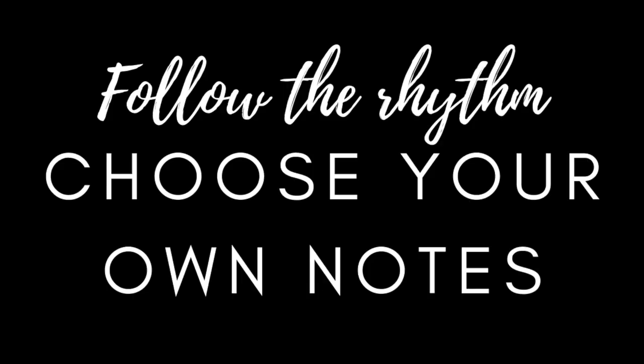Once you've done that and that feels comfortable, then I would actually recommend playing around on the piano. So follow the rhythm and play the rhythm, but choose your own notes. And that's gonna add another layer that makes it really challenging because now you are actually playing notes with the rhythm, but that's a really great way to engage your brain and to get your hands on the keys to bridge that gap between studying and practicing keeping a steady pulse and playing your pieces with a steady pulse.